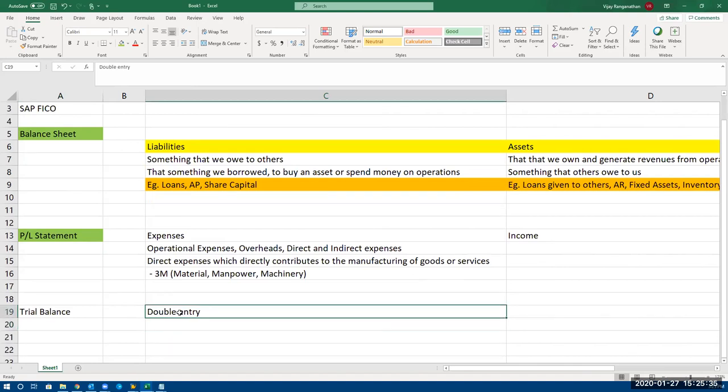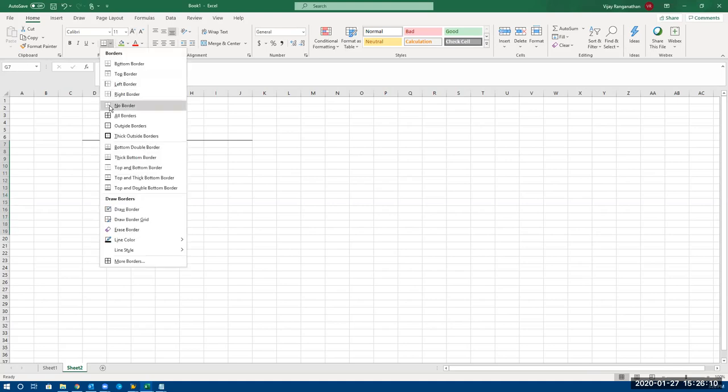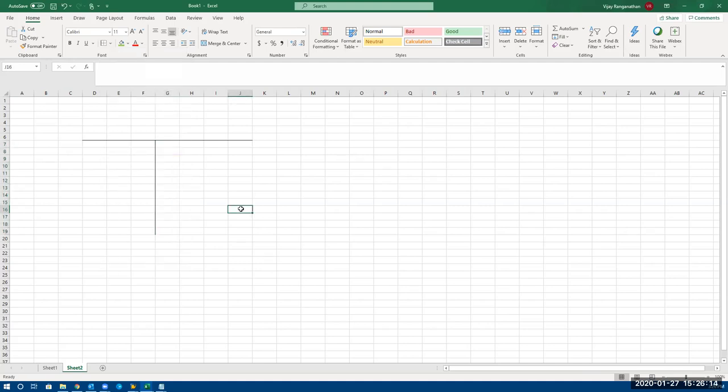Now, when you do that, the same $100 you debit should be credited in another GL account. In this situation, you buy an asset for $100, you buy inventory for $100, which you debit, and then you credit the accounts payable account, AP account, correct? That's called double entry. Now, if you put this in the T, if you see any financial statement, it will be in the form of a T. Right, this is called a T. Here you'll have debit, you'll have credit. So in this situation, you are debiting the assets, inventory. You'll be crediting this AP, right? Let's say $100.